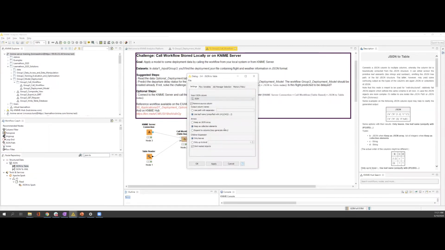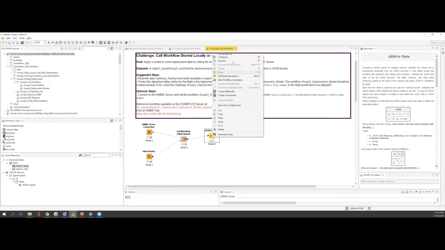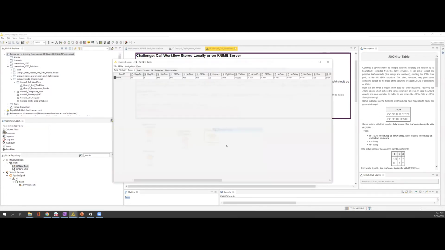And then here we have a number of settings to set how the arrays should be kept. We'll keep for now the default settings, and then we'll just execute the node. And then if we check the output table, you see that now we have again the table readable directly from KNIME.